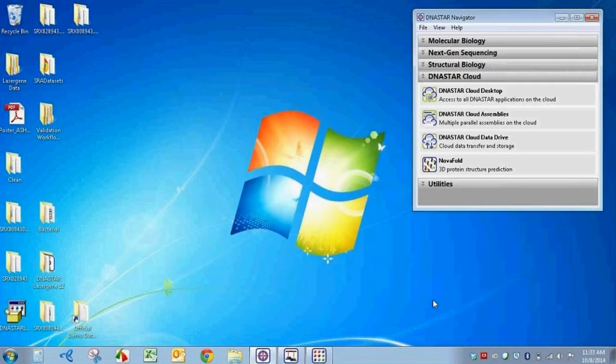Any questions, Jackie? Yeah, hi, Kerri. Before we move on to some of our other applications here, we do have a couple questions on our cloud workflows that we saw today. A couple of attendees are inquiring as to the security of the DNASTAR Cloud. Can you speak to the levels of security here and whether people can feel comfortable uploading and downloading their data?